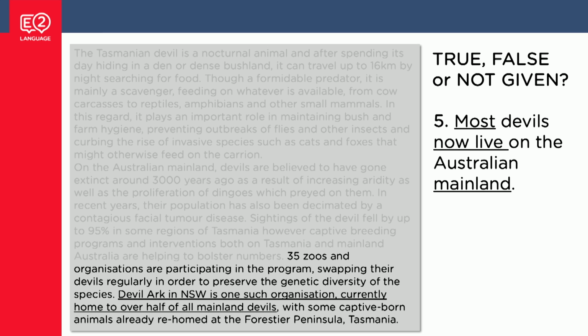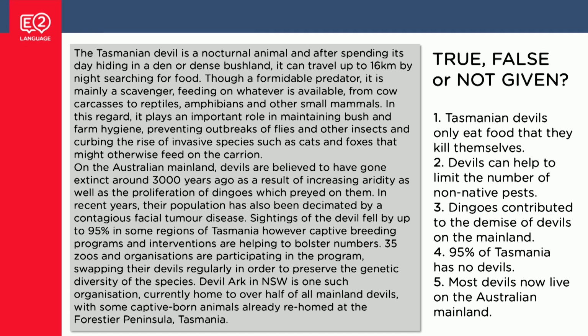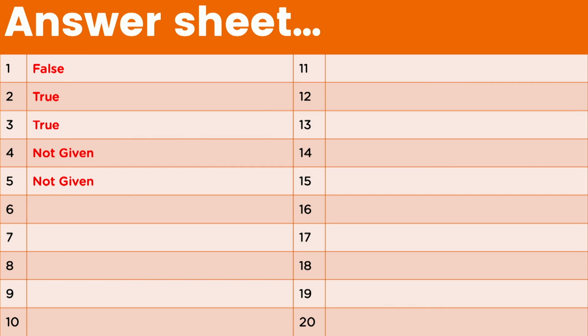So Devil Ark in New South Wales has over half of all the devils that live on the mainland, but do most devils now live on the mainland? How many live on the mainland? How many live in Tasmania? I don't know. So this is not given. And your answer sheet should look like this. Cool. All right. How did you go with those true, false, not given questions?